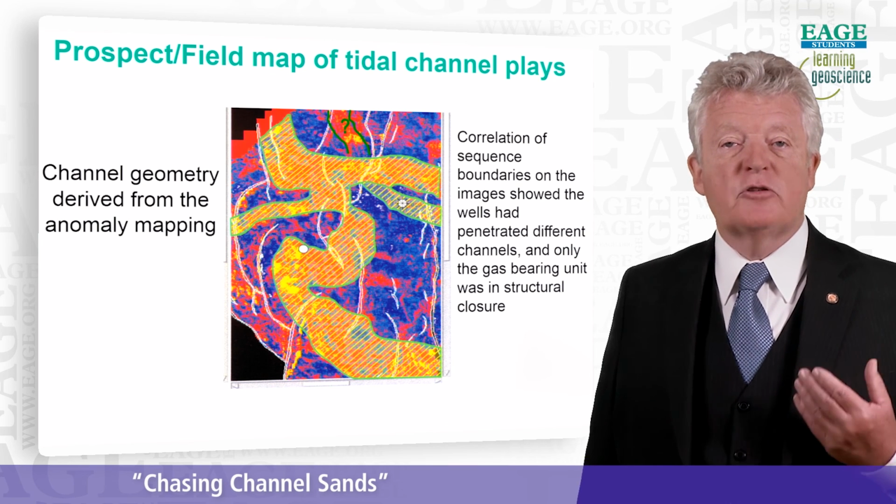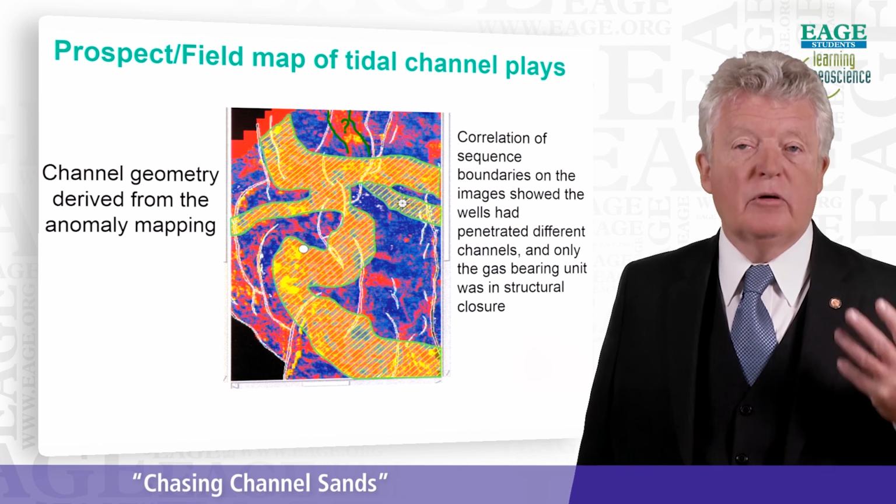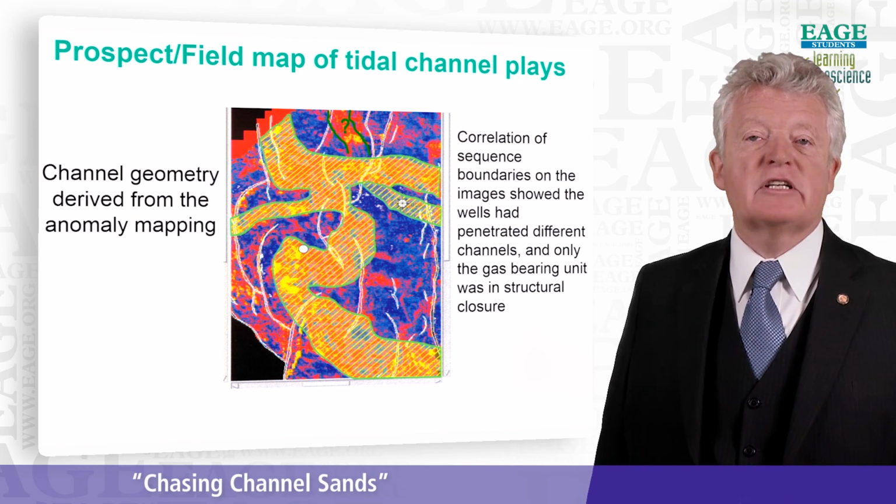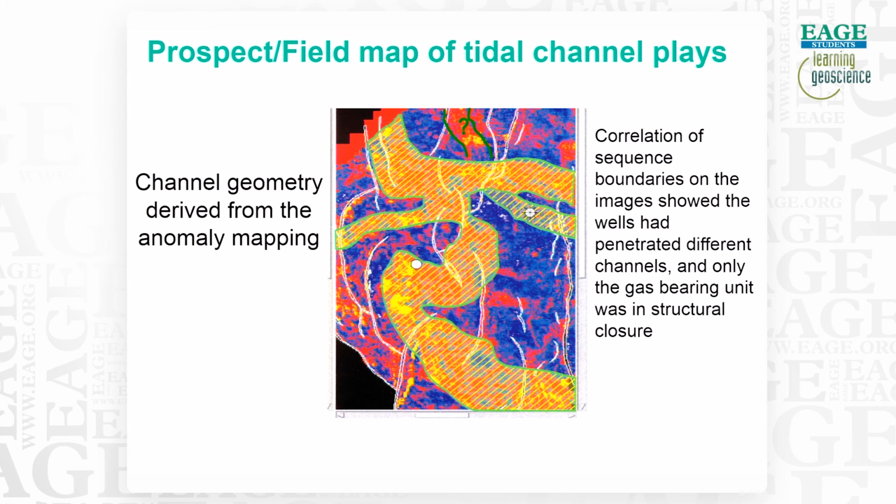So it suddenly explains why that upper sand has only water in there, but why the lower sand, which probably extends up towards the north, in fact had gas. So the ability to use the images not only to recognize the channels, but also to help with your correlation and correlate from well to well and recognize sequence boundaries was extremely helpful in breaking this open, looking at the individual hydraulic units, optimizing what we were getting out of the seismic attributes, and coming up with a good reservoir model.